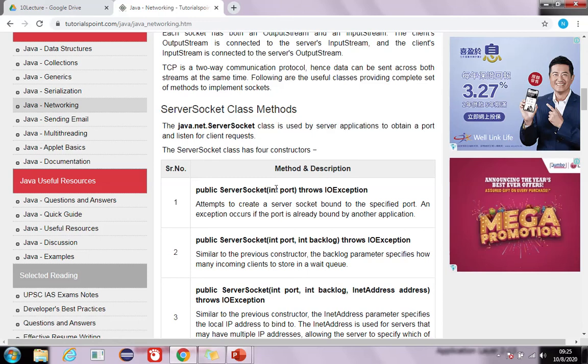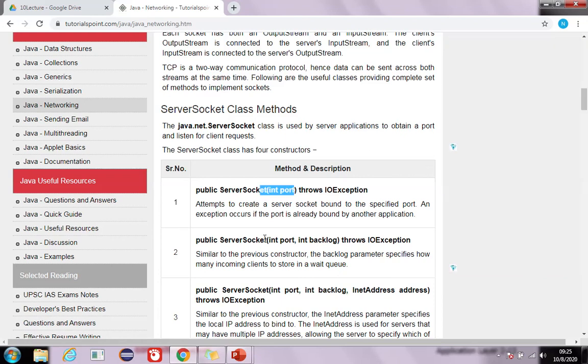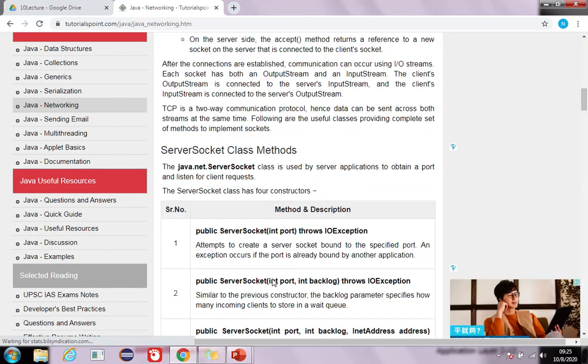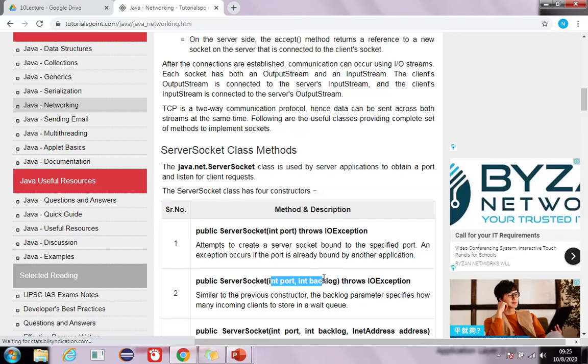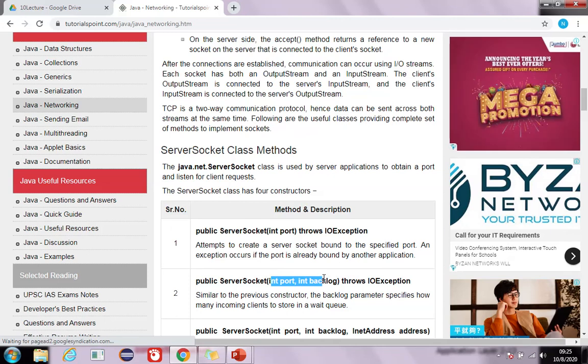The ServerSocket can have one syntax where we only provide the port number. The second option is that we can provide the port number as well as the backlog. Backlog means how many connections can be accepted at a time.